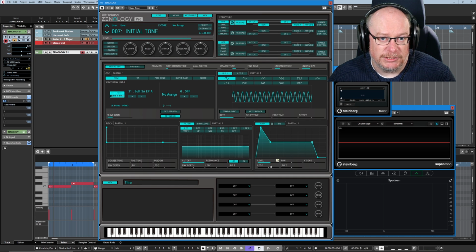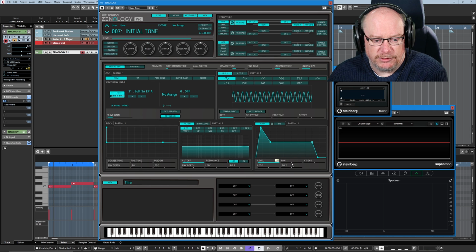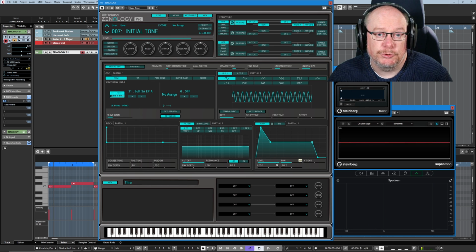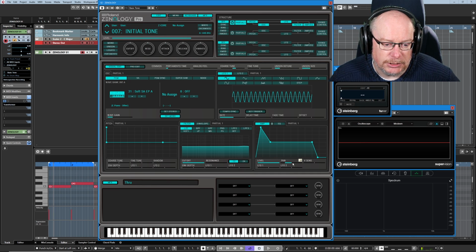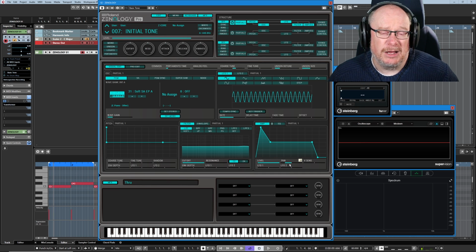We've got 4 partials in the synth in total, so this is how you can mix them together easily. And we've also got pan, which is pretty straightforward. If you're listening in stereo, you'll have heard that just sweep through the range. Now, can you see that's currently set to -38? I want to get it back to 0. I want it back in the middle.